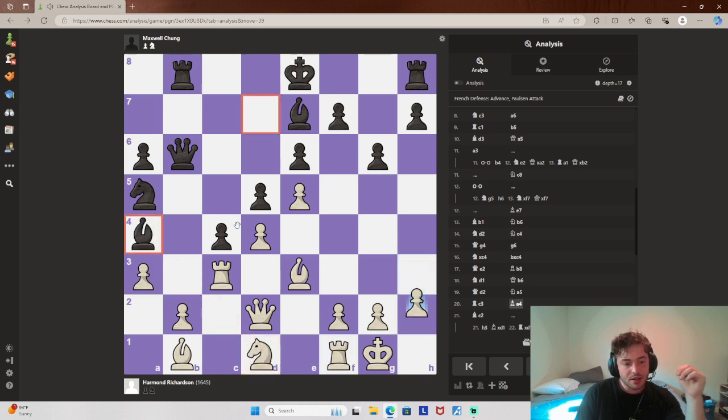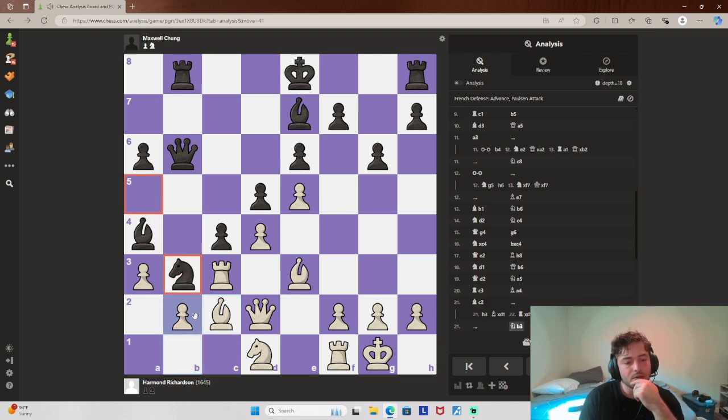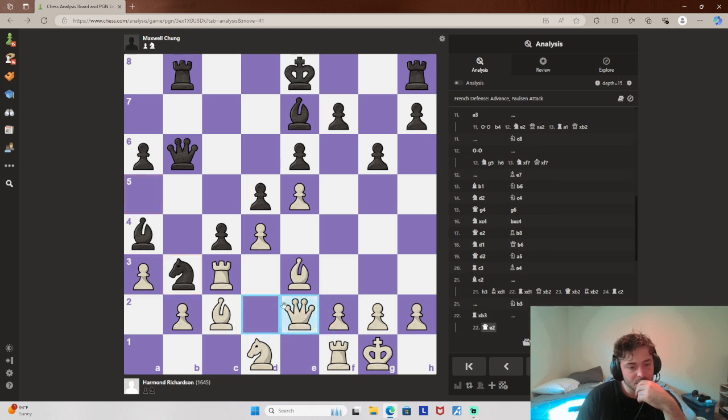So instead of playing there, I did go here to stop that, and you can't take this pawn right now because of the knight. So he plays here, hitting my queen, and I'm not really sure what to say about this. I thought queen here.